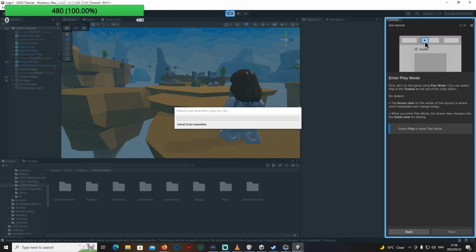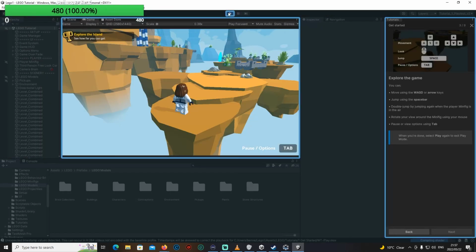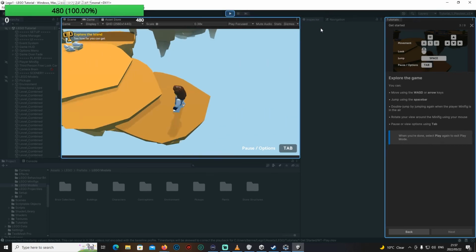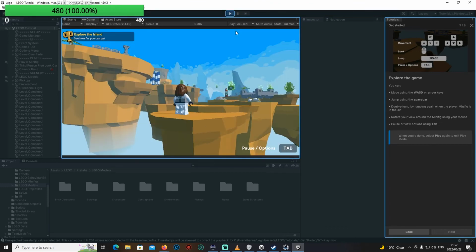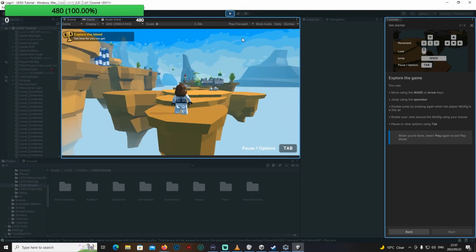The very first time you load anything in Unity, you're going to get these bits loading and progressing. And let's aim the screen.